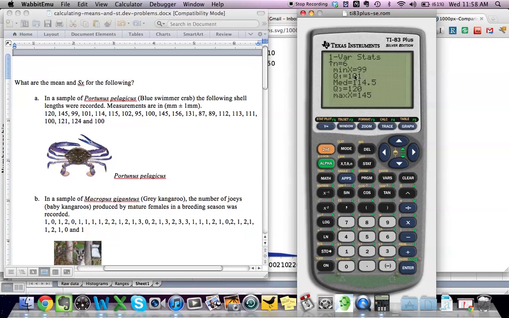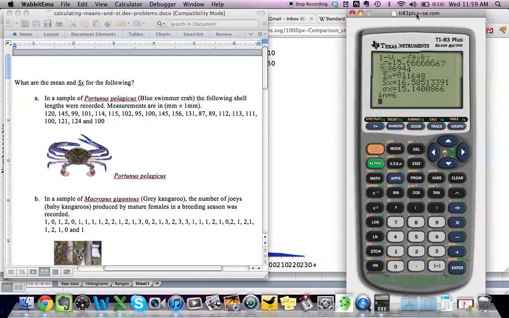If we go down, a few more statistics, the minimum, median, and maximum of our population, and also the first and third quartiles, but you don't really need any of that. So the good stuff is up here. X bar, standard dev, and the sample size of the population. Okay. Really, that's all you're going to need to be able to do for the quiz.